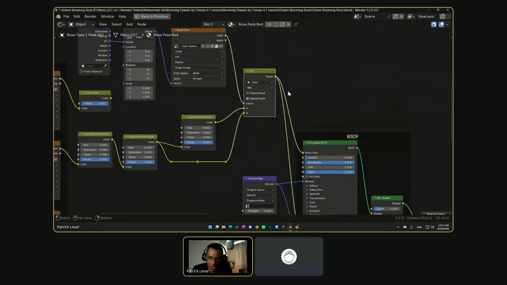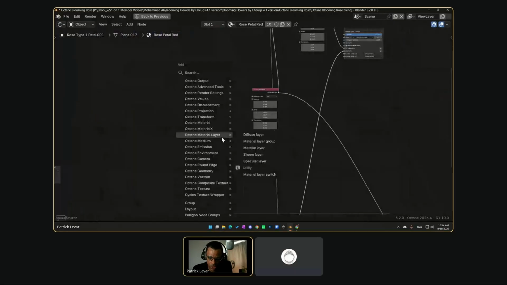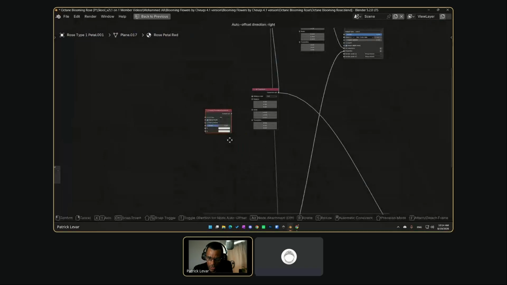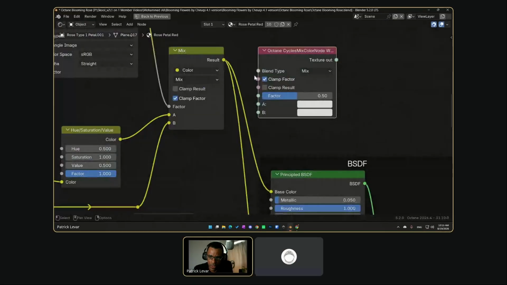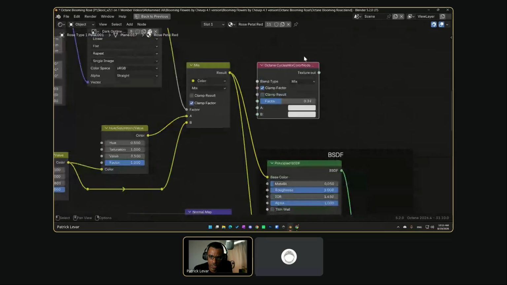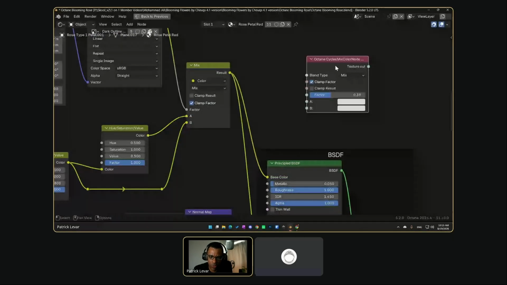This color mix node, we also do have one in Octane. You go down here to Octane texture, and right here, Octane color mix nodes. This is our version of this. Basically, color input for us is just the color mix. There's our mix, there's our clamp results, clamp factor, and this is basically that. What I want is minused out, right? And then our A and B. The only thing is with Octane, this is basically an OSL script on the back end. So if you have a whole bunch of these in your node setup, it will start to slow down your viewport and your render.